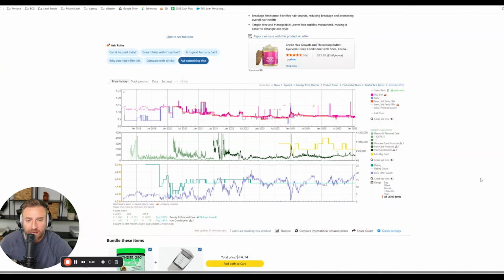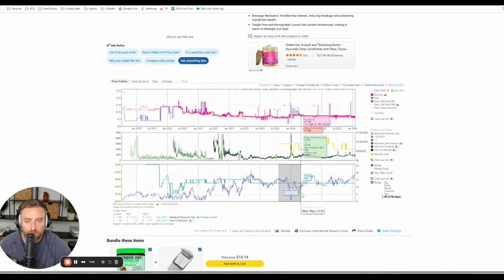And then I'll look at the number of sellers. So on the bottom here, it looks like the number of sellers goes up quite a bit and goes down quite a bit. This is actually a pretty healthy pattern to see with a wholesale listing. It means that sellers are coming onto the product, selling through it, coming off the product, and then restocking, coming back on. So a wave of sellers up and down like this is a pretty healthy thing.